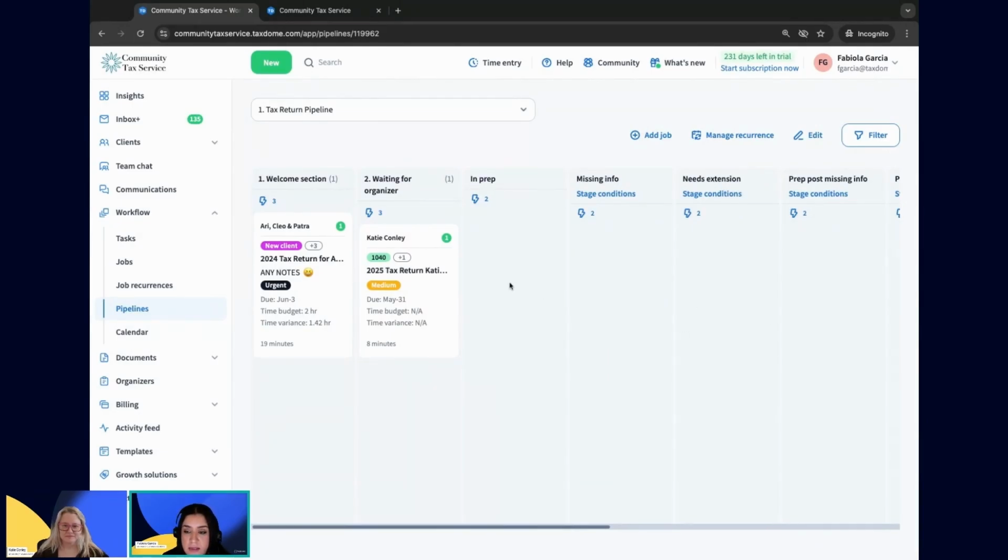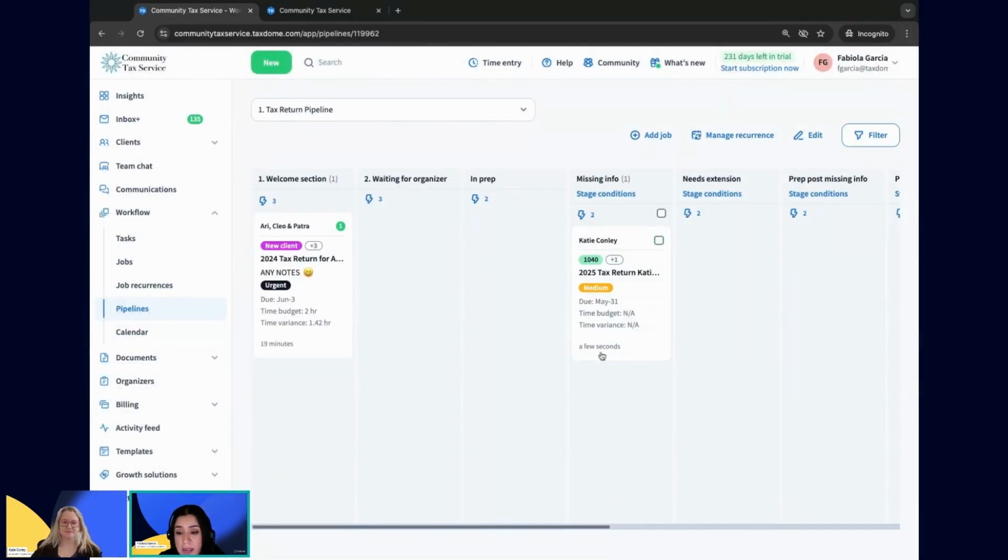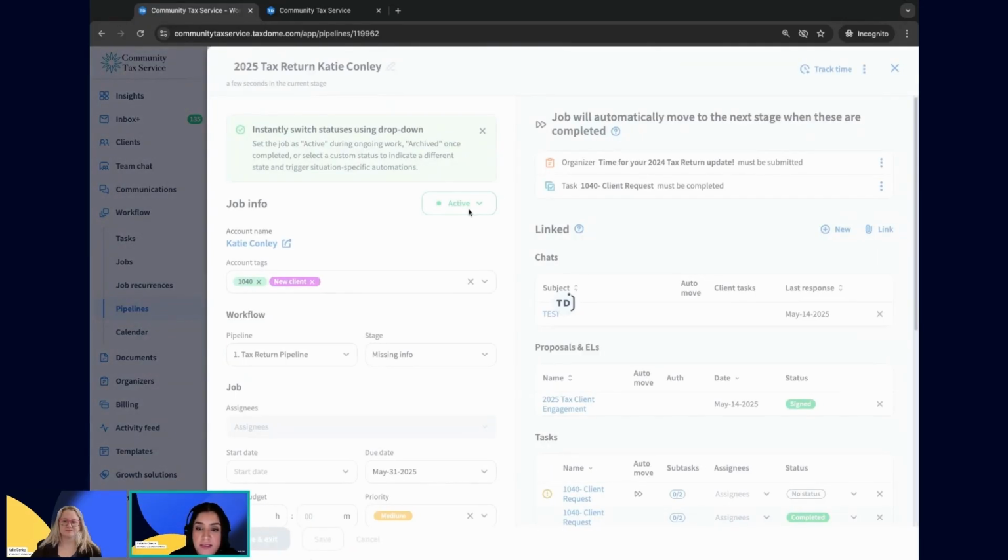So job statuses, they're a relatively new feature and they are amazing. A lot of clients have provided amazing feedback about that status because maybe they didn't like the missing info stage. A lot of clients do like the missing info stage. They want, you know, accounts to be sitting here. That's how they know that they're missing stuff. If not, you can utilize the other form of using the status itself.